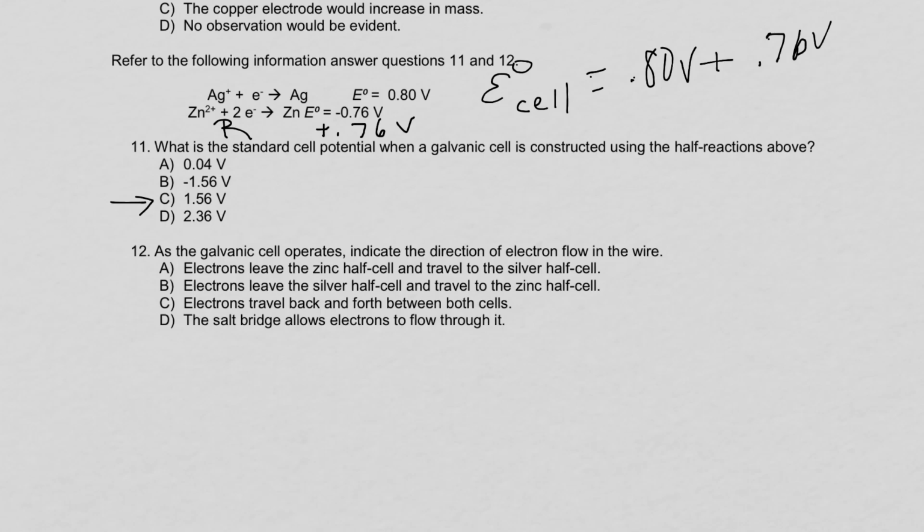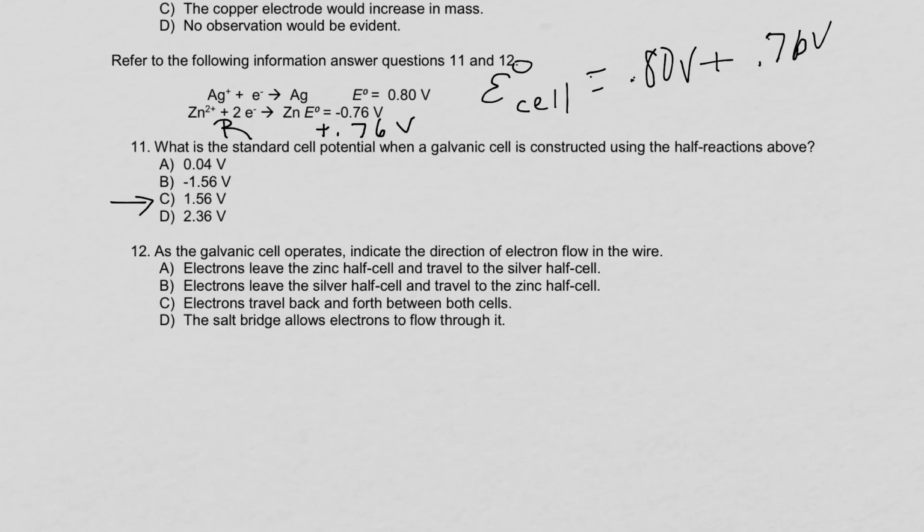Which way is the direction of the electrons flowing in the wire? This was another mnemonic device, Fat Cat. It's kind of a stretch, but the flow of electrons goes from the anode to the cathode. So again, knowing what's going on at both of those cells, anode and cathode, what process is occurring there, will help us understand how electrons are moving through the wire. So we said zinc was oxidized to become the zinc 2+ ion. Oxidation is the anode, An Ox.